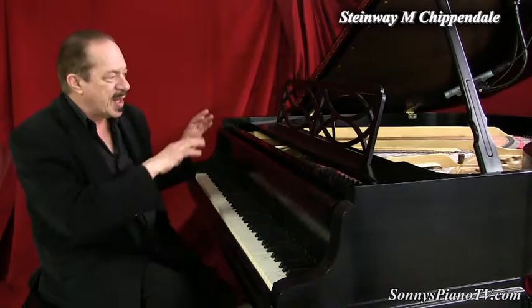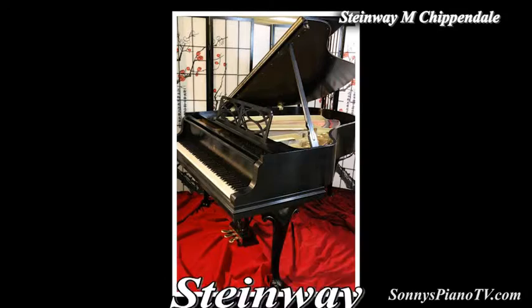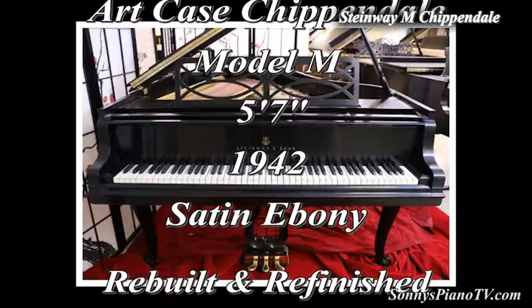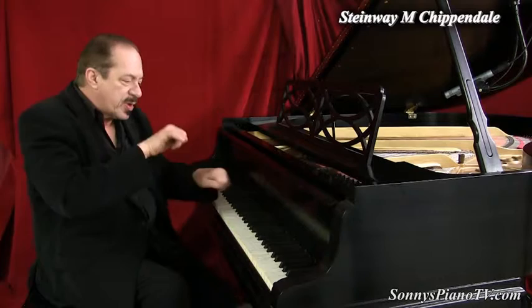We recommend you get it tuned at least twice a year, every six months. Because not only do you tune it, but a piano is almost like a living thing. It's wood, it's metal, it's strings, it's cloth, and it needs to be maintained. You can't go years without tuning or having a technician come in and adjust things so it plays nice. People don't even know what regulation means. We get pianos in here that have never been regulated since they came out of the factory. Regulation means getting the piano playing very smoothly, evenly, and responsively. You voice the hammers and it plays nice.